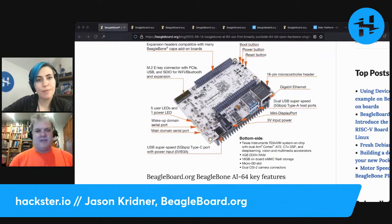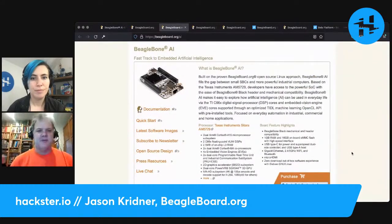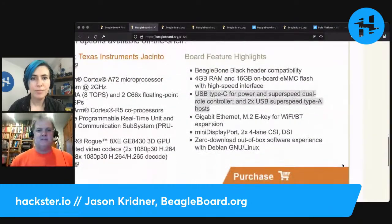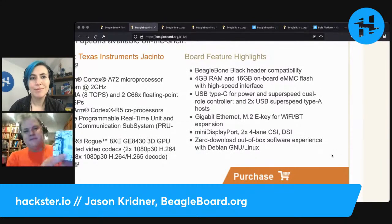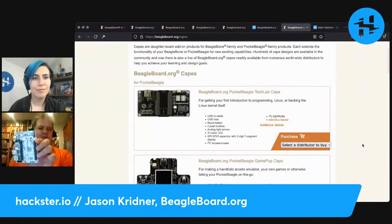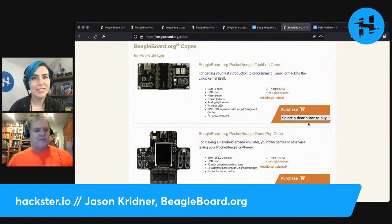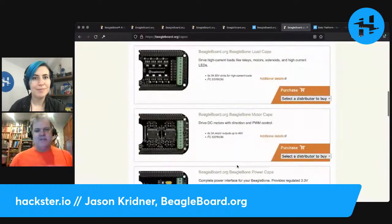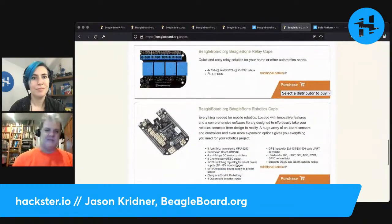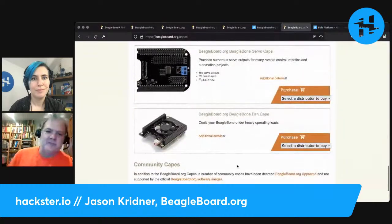Yeah, the original AI had one super speed Type A and one super speed Type C. Now we've got a super speed hub on this one so we have 2 Type A ports, as well as high speed going to the M.2 connector, as well as we extended the cape headers just a little bit longer. So you can still plug in the old capes on here, but this connector is 4 pins longer because we actually bring high speed USB, not the super speed, just the 480 megabit stuff from board to board. And there are some capes you can connect up with this, and if you want to do CAN bus or relays or different things, you can use those capes.